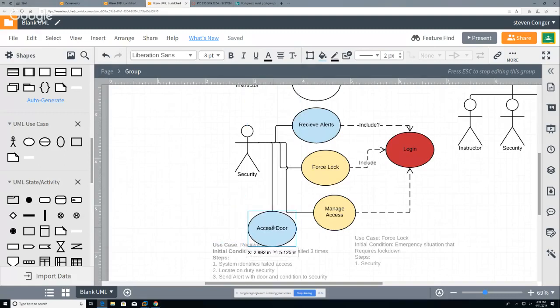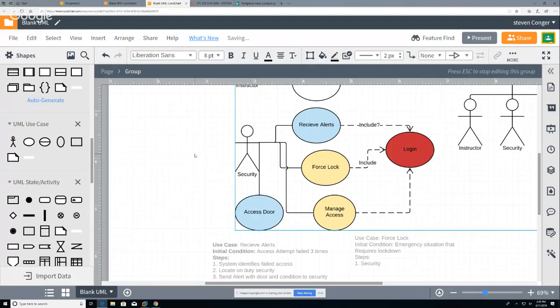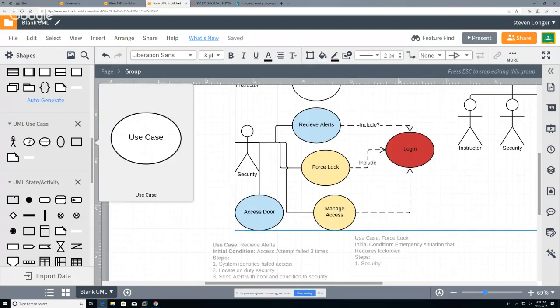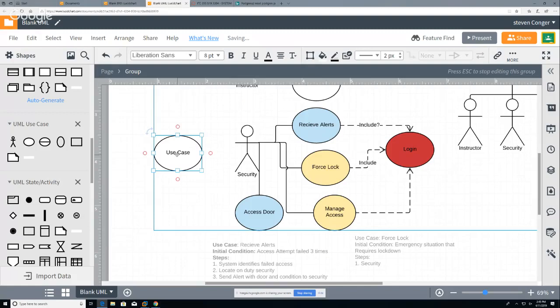I don't want to cover that. Let's just leave it where it is. I will put over here something like emergency alert or get received. Let's say receive, because they're supposed to be verbs.